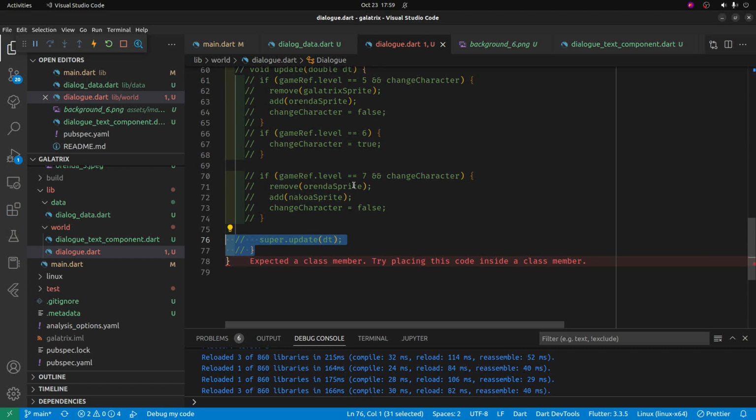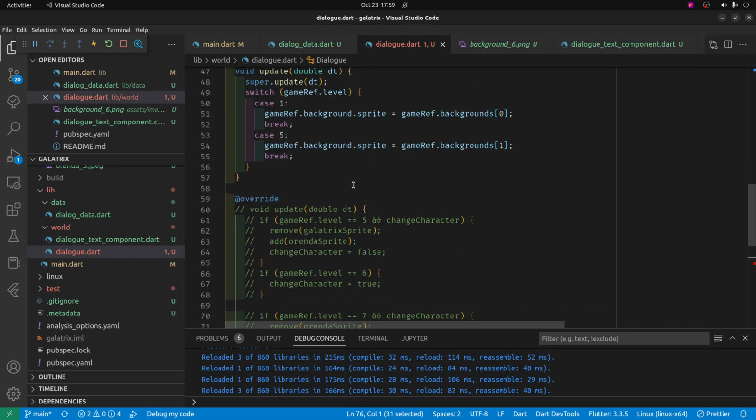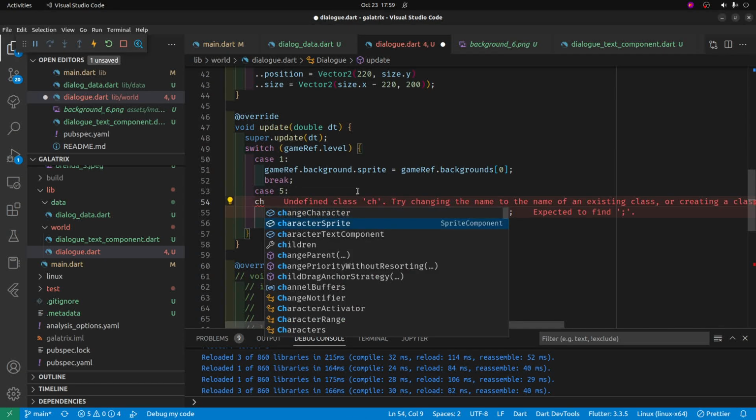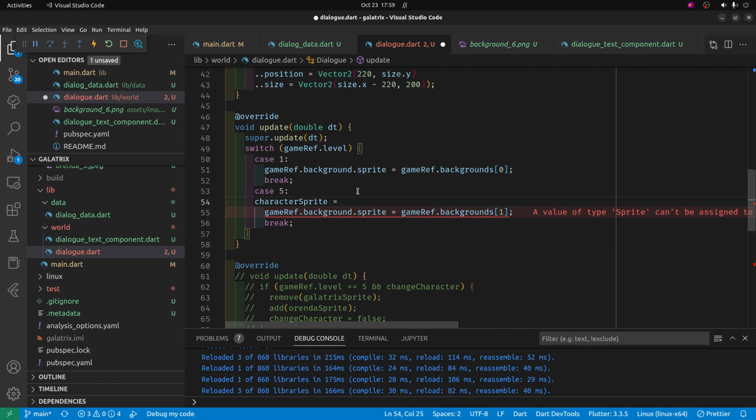Okay, we're changing it on 5, 6, and 7. Character sprite equals Orinda sprite.